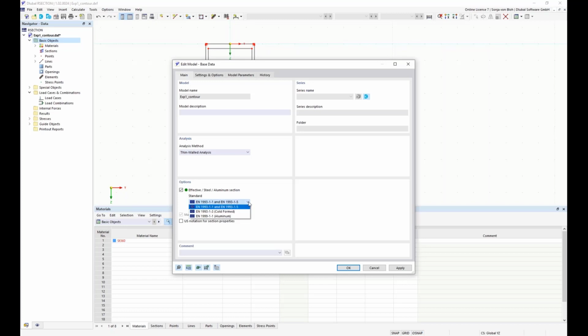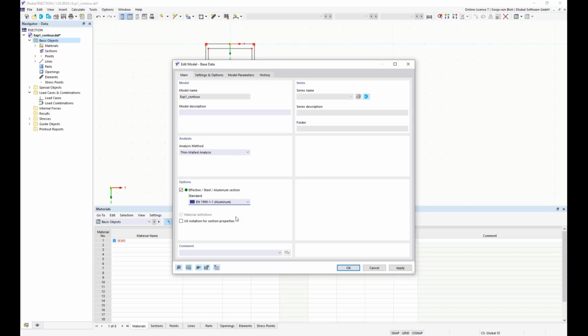The following standards are currently available: Eurocode 3 Part 1, Eurocode 3 Part 3 for cold-formed sections, and Eurocode 9 for aluminum sections. Here I choose Eurocode 9 for aluminum sections.